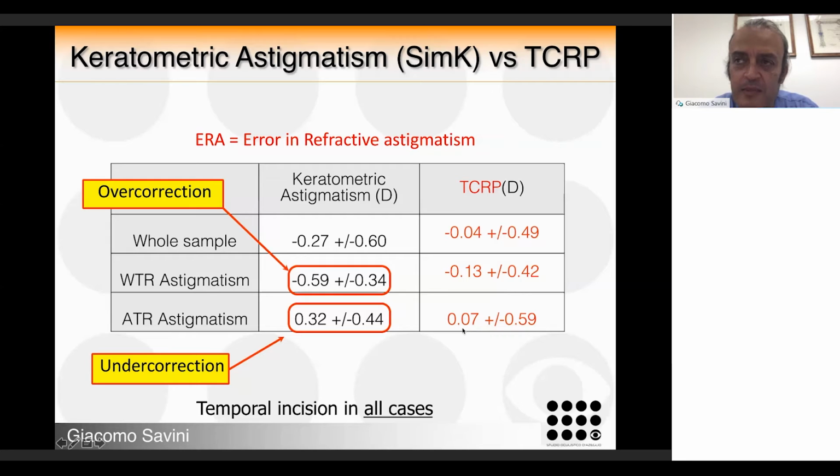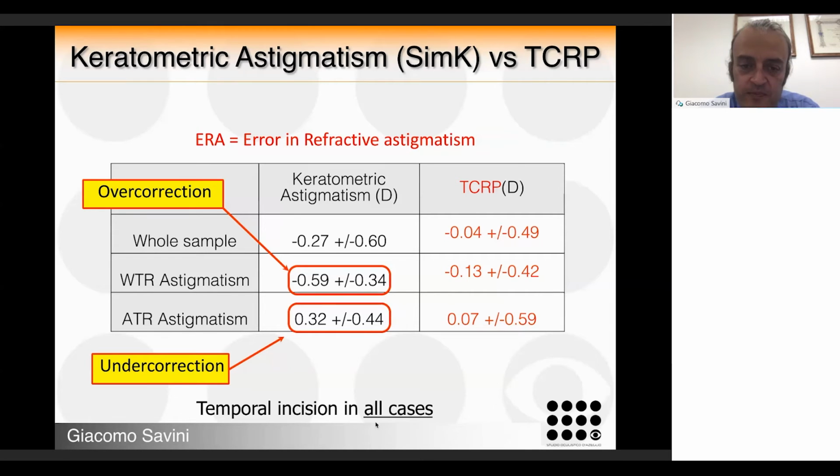These numbers that were obtained with the toric AXL were for all eyes with temporal incision. We do not make the incision on the steep corneal meridian because this makes easier the calculation of the surgically induced astigmatism that I will not talk about, but everybody using toric IOLs should know. We use a 2.4 millimeter incision, and we found that it is 0.2 diopters, of course, in the opposite direction of the temporal incision.